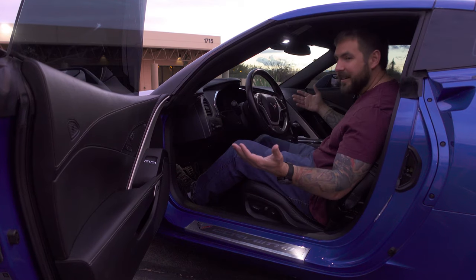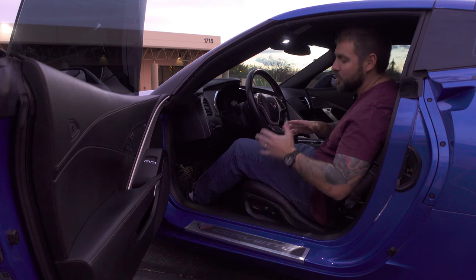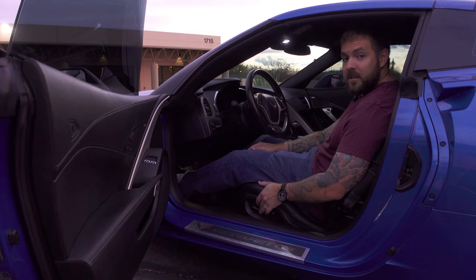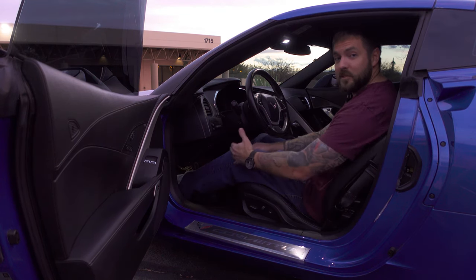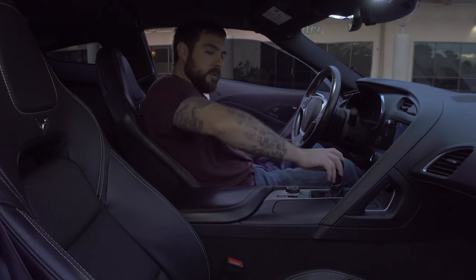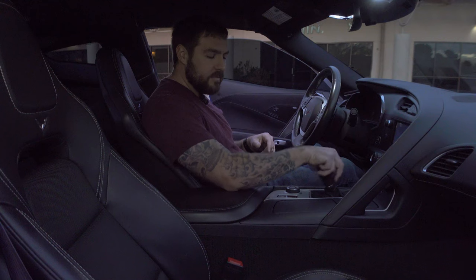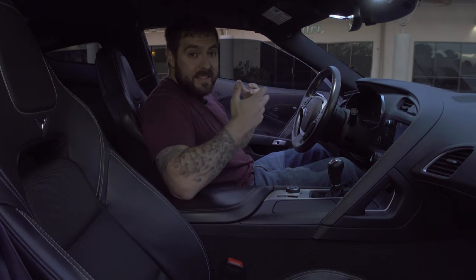Before you can even start driving a manual, you've got to know how to sit. When it comes to a manual, you want to make sure your leg has a nice bend. When you push the clutch in, you don't want the leg to be completely straight and locked out, because some clutches are harder to push in. You want your hips behind you so you can push into the pedal — knee still bent means your seating position is proper. Also think about how your arm rests in relation to the shifter. You don't want to be awkwardly high or tucked in — you want to be in line with the shifter, which makes it much easier to go through the motions. It's very easy to move your wrist; it's not a full arm motion in a car like this.